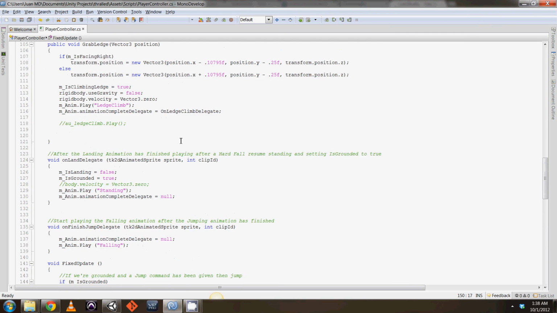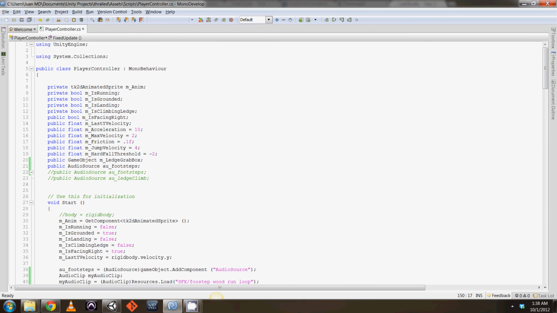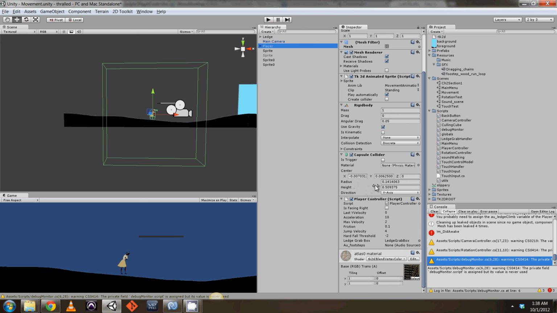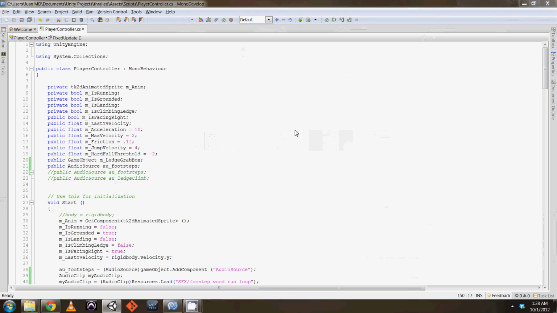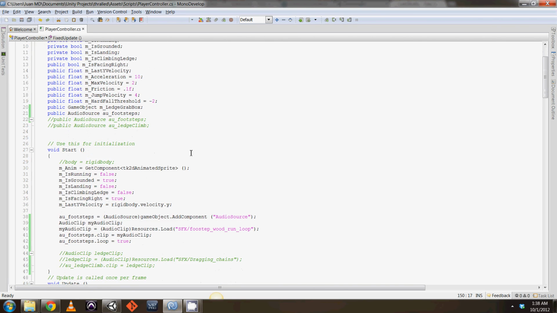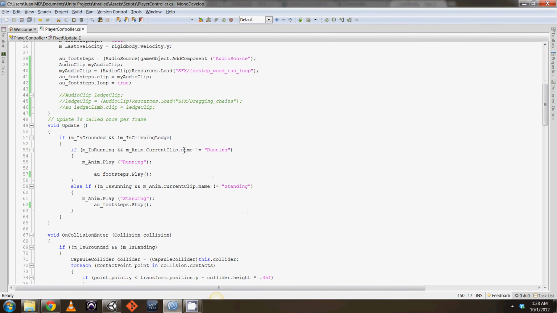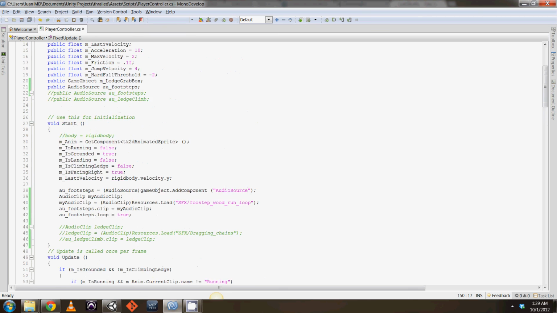Now I have to do that with a lot of different sounds, which is why I'm not doing it directly here, because here, if I wanted to, I could just add an audio component, a sound that gets triggered. The problem is that when you do that directly from Unity, you can only have one audio source, and here I'm going to need several, and I'm going to need them triggered to specific actions and animations. So I'm going to need one for jumping. I already have the steps have to stop when you jump, but then you also have to trigger a jumping sound, a ledge climbing sound, and a falling sound. And at the same time, you have to make sure that none of these get triggered at the same time, or while another one is supposed to be triggered. So I'll be going over that as I start to develop it.